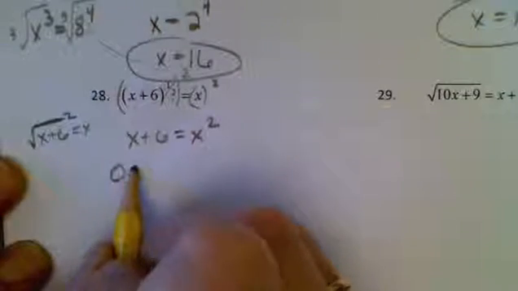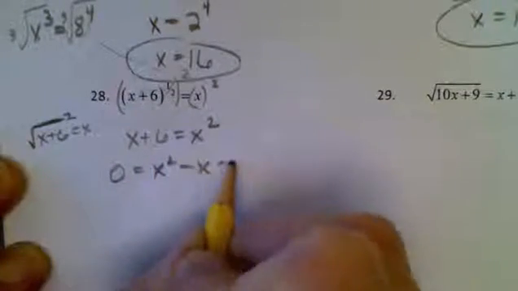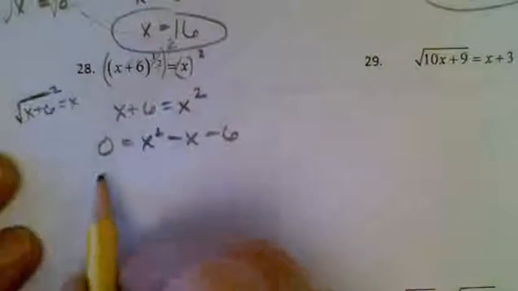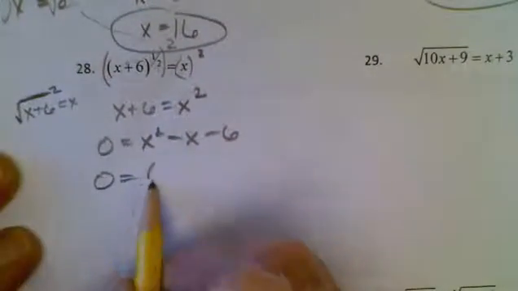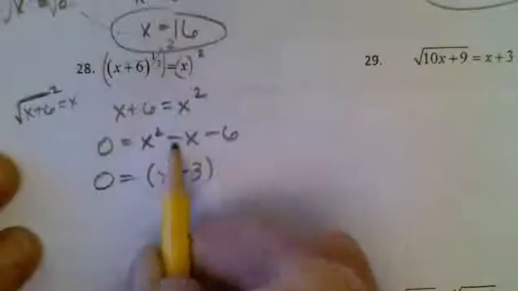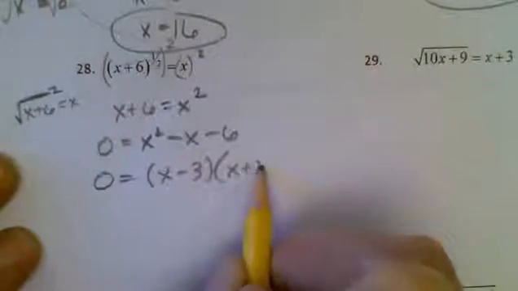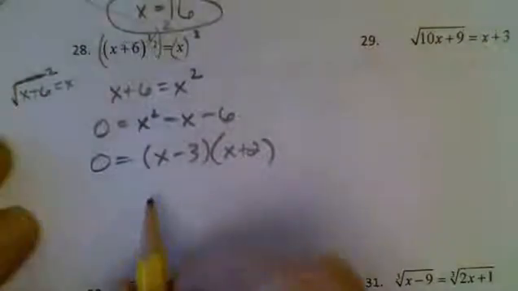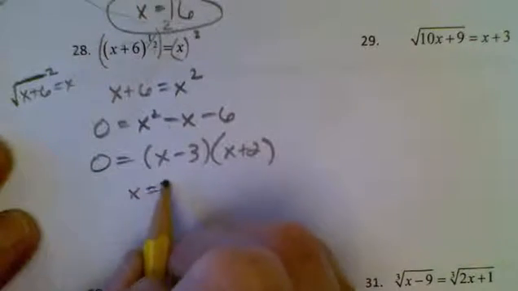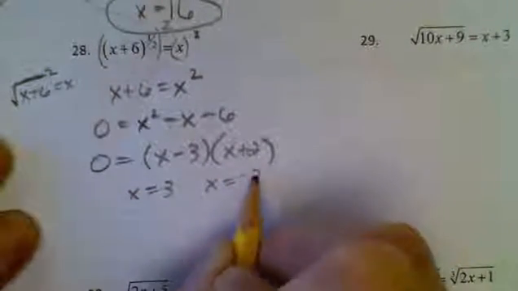So now I need to set everything equal to 0. And this is factoring, so you have to make sure that you're okay with factoring. Pair of factors of -6 that add up to -1. Are those two factors? And so when I set each of those equal to 0, I get 2 answers.